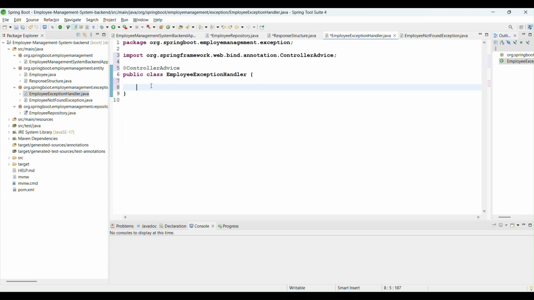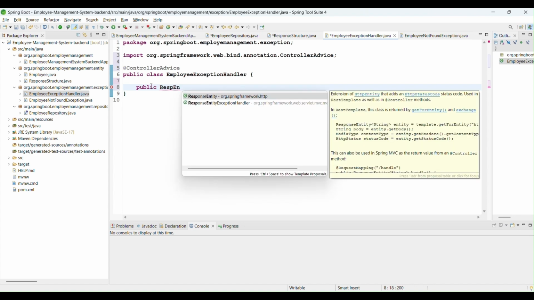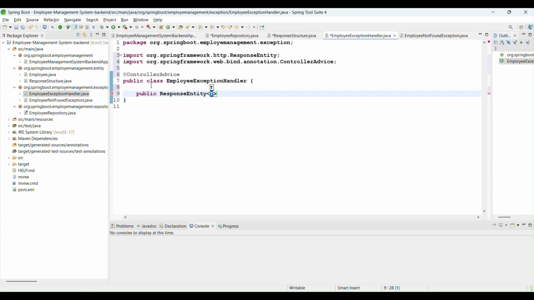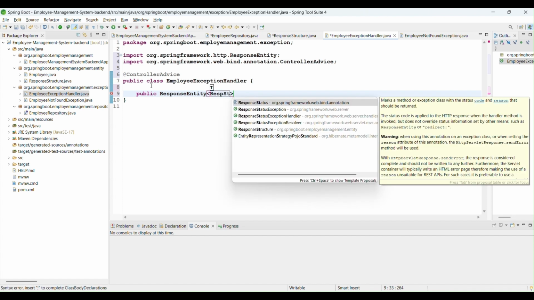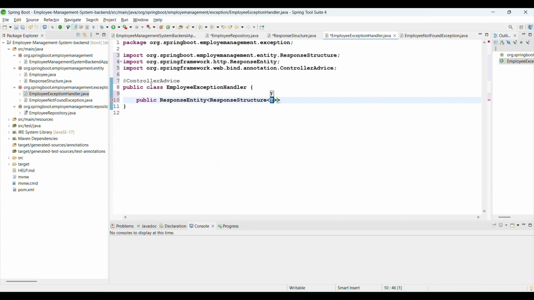The first one is public ResponseEntity, and inside the ResponseEntity, we need a ResponseStructure. Inside the ResponseStructure, we need a String.